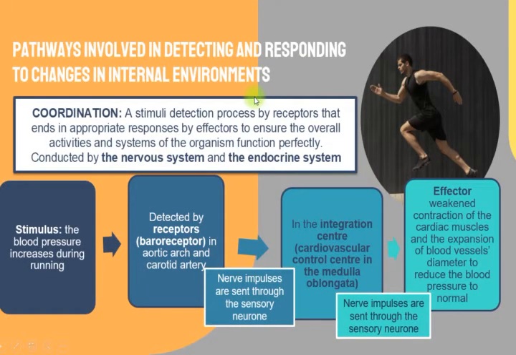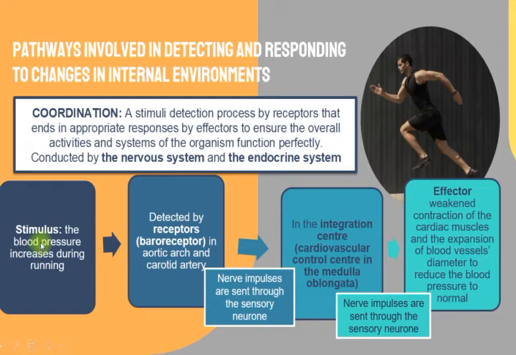Okay, next we go to the pathway involved in detecting and responding to changes in the internal environment. Just now was external, now internal. So the stimulus comes from the internal environment, or from inside of the body. Starting from the stimulus: the blood pressure increases during running. So what is the stimulus here? The blood pressure increase.